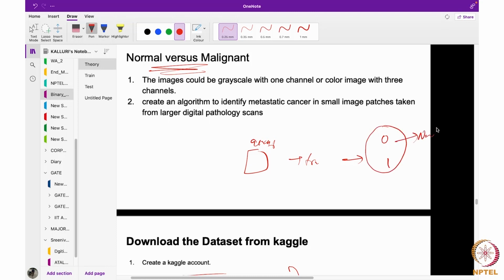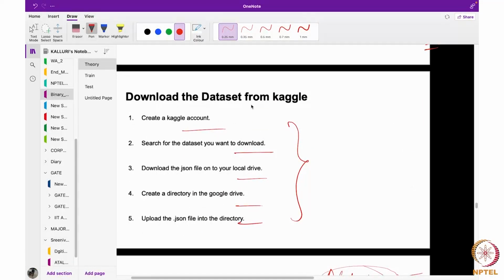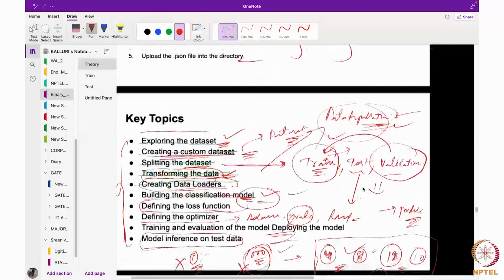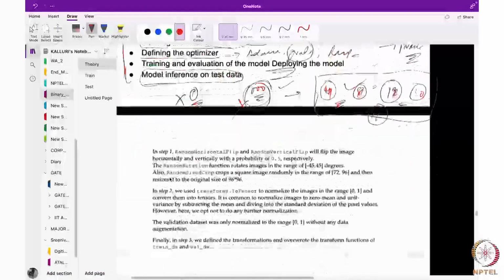I mean, either it belongs to a normal image or to a malignant image. This is what the entire thing does. For that we have to develop the code using the PyTorch framework. Dataset download is the first thing, where I used Kaggle and downloaded the dataset using the following steps. Later, these are the key topics one has to go through to design the model.